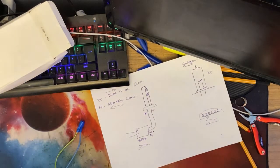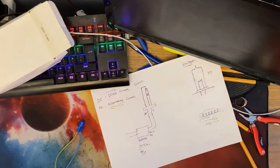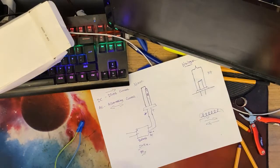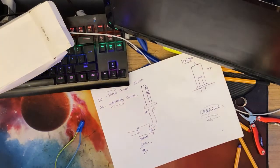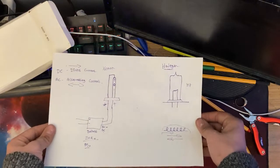Once the bulb is ignited, it then drops down to about 85 volts. It runs at 85 volts, but I believe they can shoot up as high as 20 kilovolts to strike the bulb. I'm pretty sure they get as high as 20 kilovolts to strike the bulb. So there's the difference between xenon and halogen bulbs.